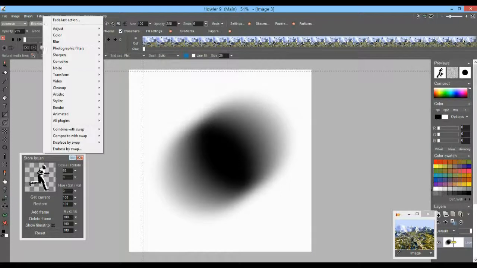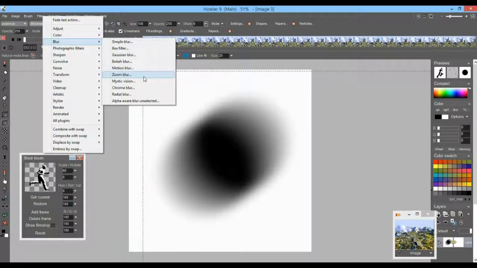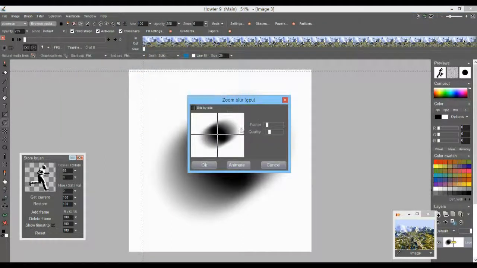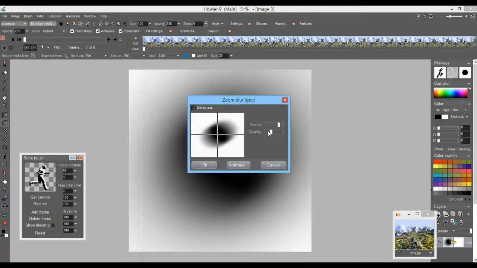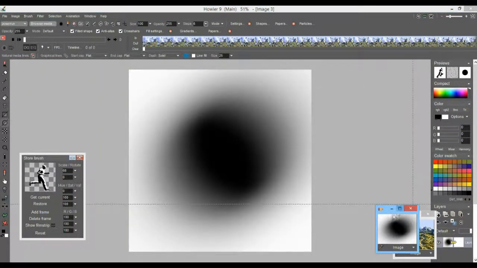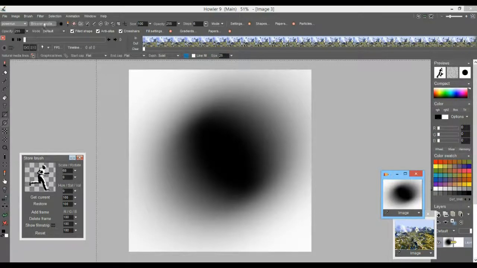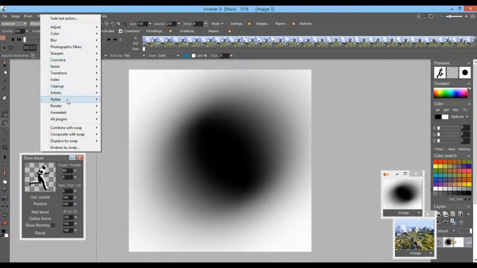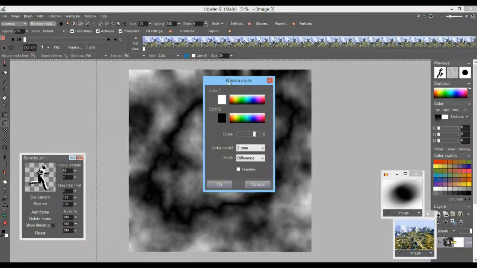Another blur that's pretty useful here, which is not to waste time like me here, is to use a zoom blur. With the zoom blur you can blur it out really nicely, give it high quality, blur it to a high level. And so there we go. Now let's take a snapshot of that. You never know, you might want to go back to that. So here's our snapshot, and now let's go to the render, plasma noise, just like we did in the past.